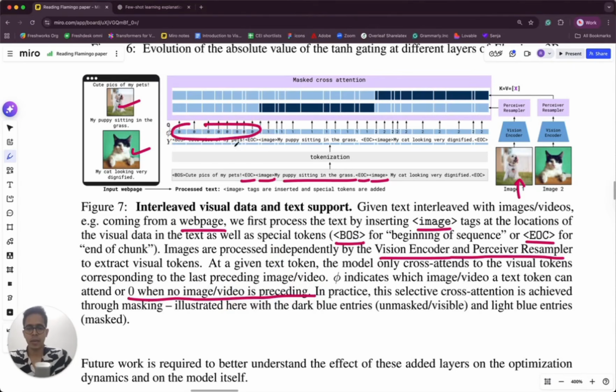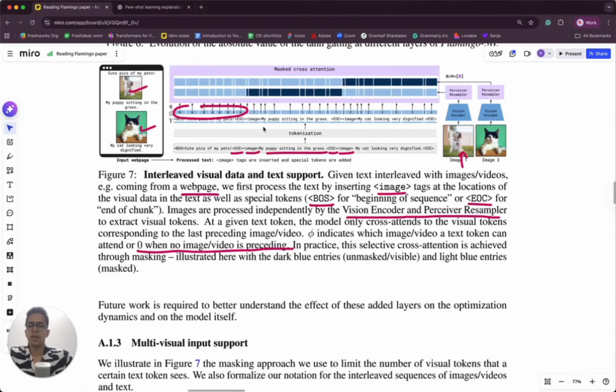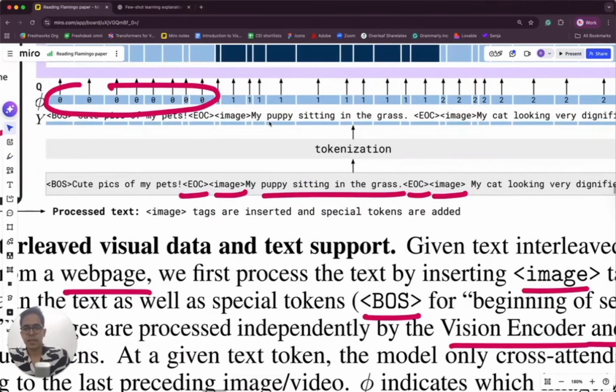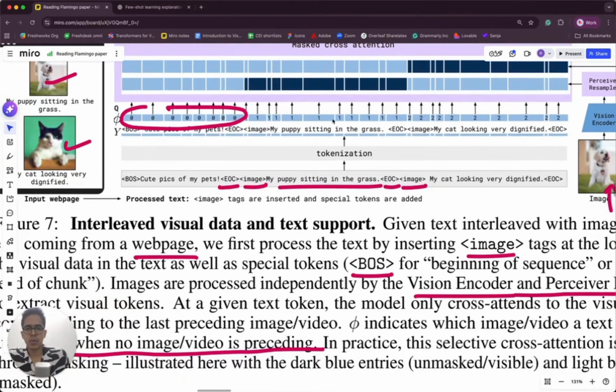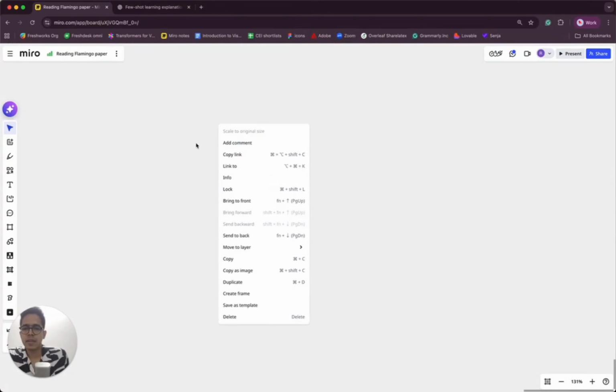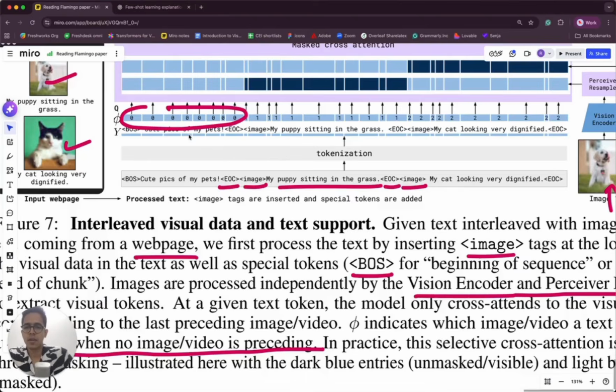Let me actually zoom in a little bit. Okay, I hope you can see better now. This 0 means there is no image preceding all these tokens.